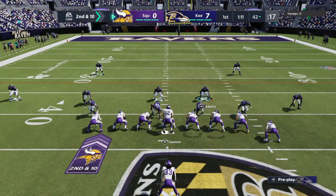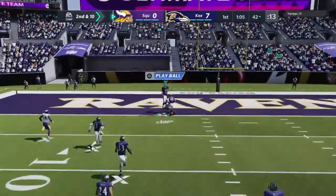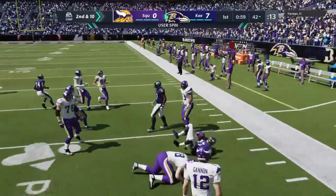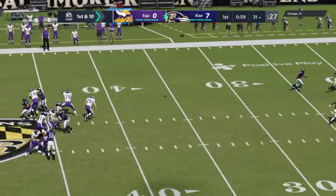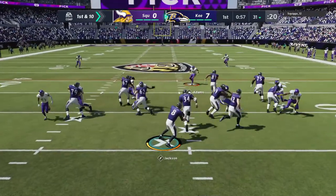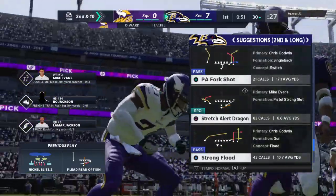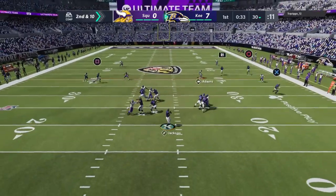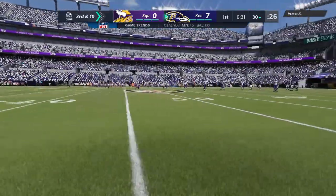Off play action, Gannon going to let it fly for Rudolph — he rifles one, that's intercepted! Picked off by the eight-time Pro Bowler Steve Atwater, and a good return as he takes it up past the 30 yard line. What a start defensively — your offense goes out, gets the touchdown, and then you get the interception, just perfect. The discipline they showed on defense after going up 7-zip — they read their keys well and were more than prepared for the shot downfield. No options available, but at least he got back to the line of scrimmage.